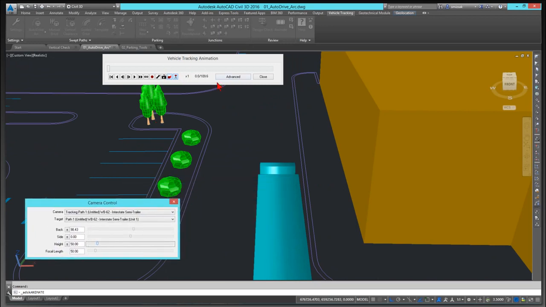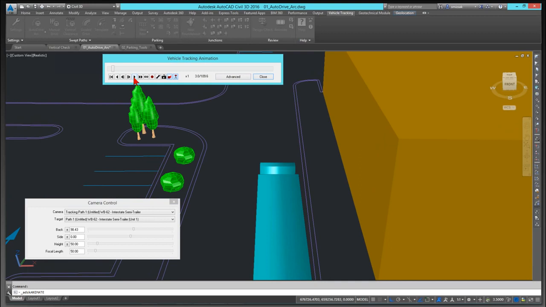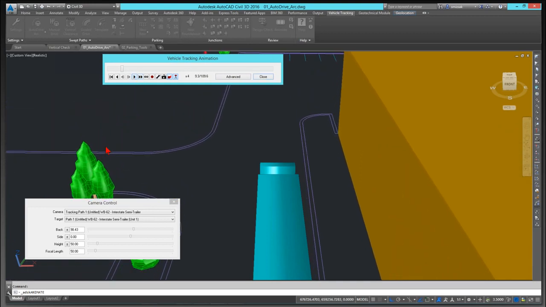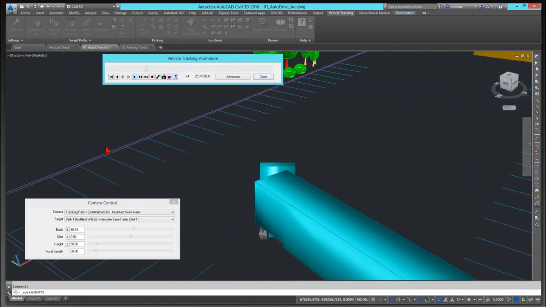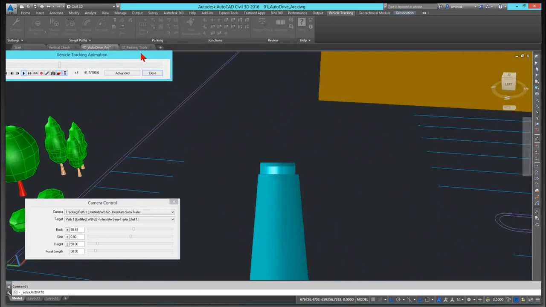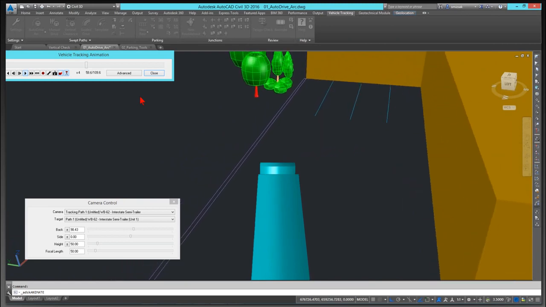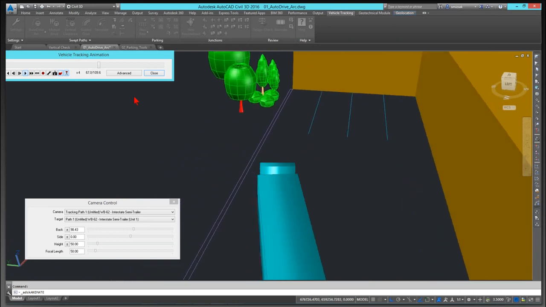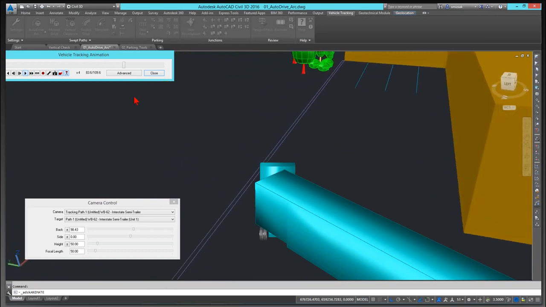And now I'll say play. We'll speed it up a little bit, and I can see my vehicle make my corners. So I can make a video showing people, hey, look, here is a truck. It will make the corners as need be.